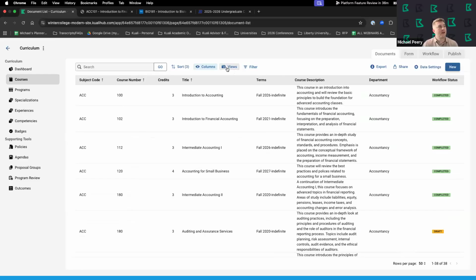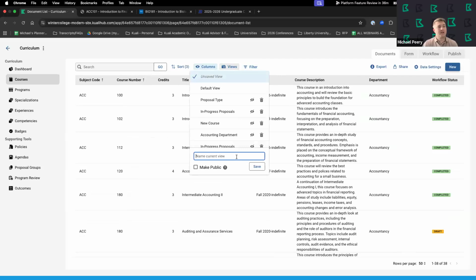And so if I select views next to columns, I can save this current view that I have. And so I could toggle in between all the views that I make and all the different reports I make without needing to go through and recreate them again. One feature I do appreciate too is the make public. And so if you want a generic report that's available to everyone to see, that they don't necessarily need to make on their own, like the departments or committees or whatever the case may be, you can make this for them, make it public, and then they can have it available to them at any time.